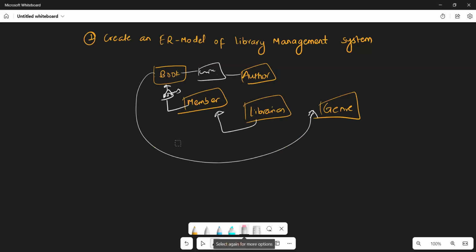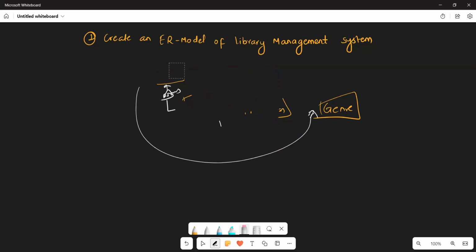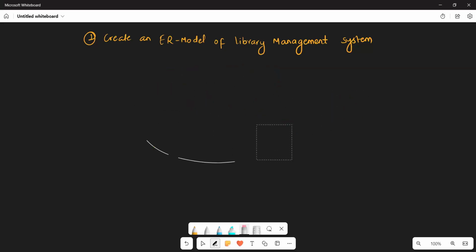So in this way, try to implement it on your side. If you have any confusion, I can help you with that also. And if you want to try any other ER model, like a person is asking me whether we can make a cricket ER model, then yes. If you want to try anything other than this library management system, you can go ahead with that also.